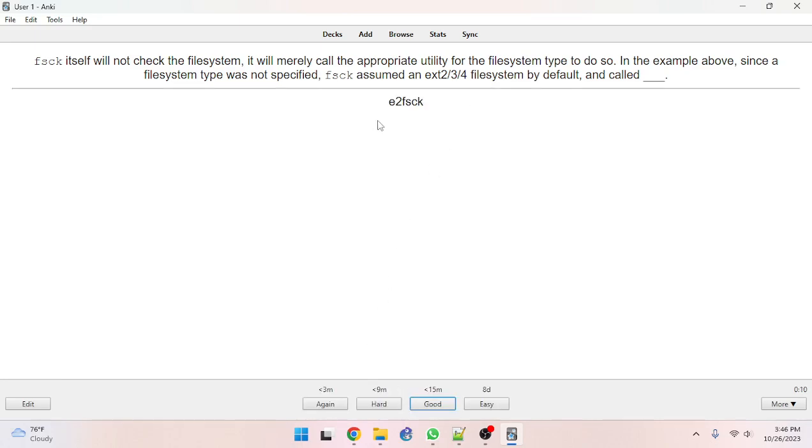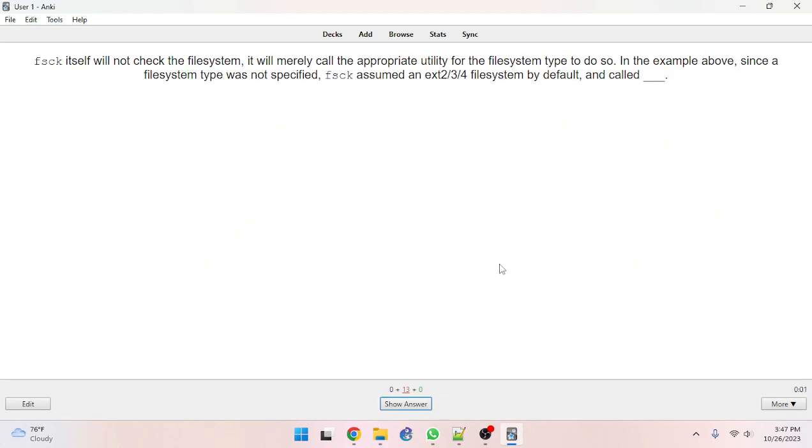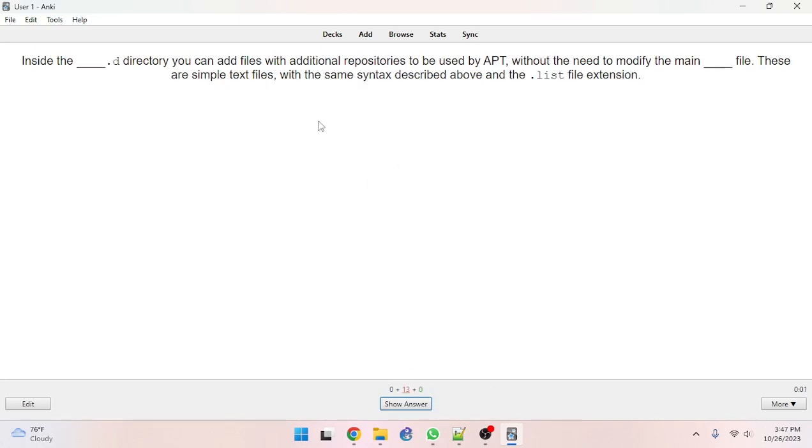I don't know. So it's e2fsck. Okay. So it's umask. Okay. e2fsck. Got it.